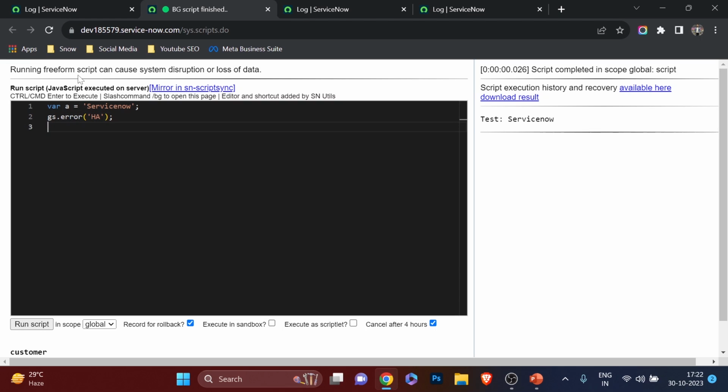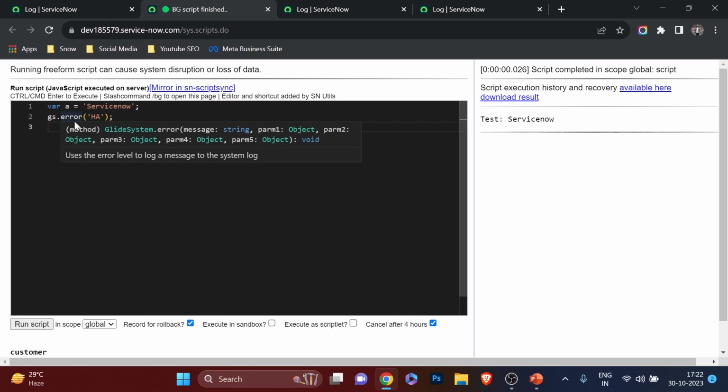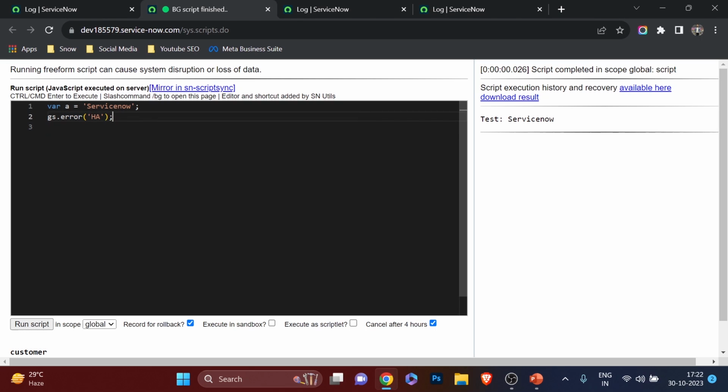So now we have learned gs.info, gs.log, gs.warn, gs.error. All these methods are very important and very handy, and we are going to use them in our server-side scripting. Also, while doing gs.log, you should mention the second parameter so that you can get your information in the log table very easily.